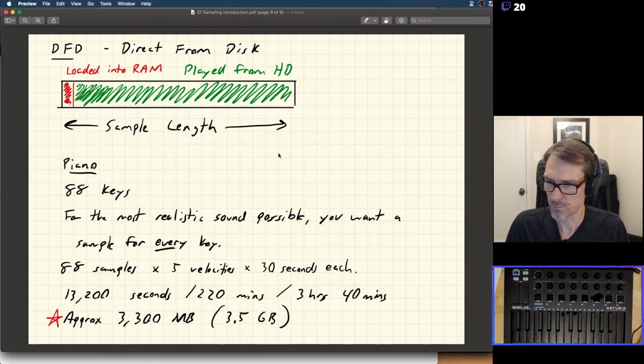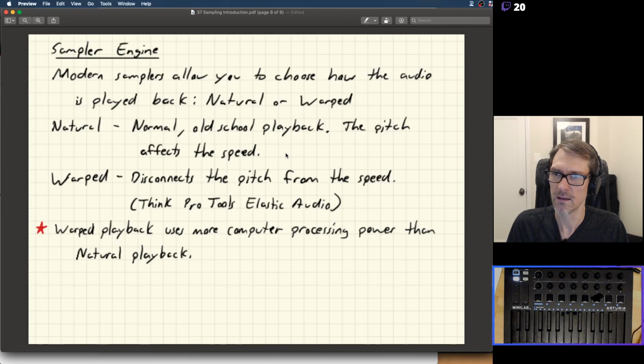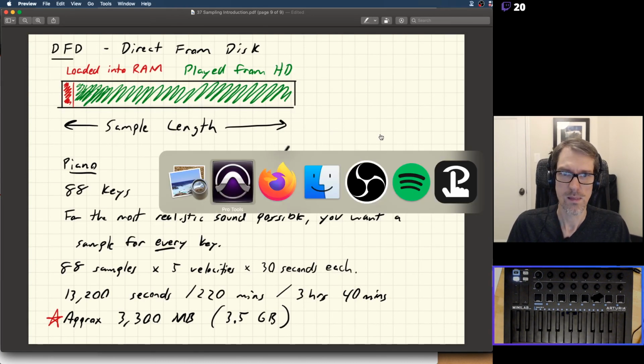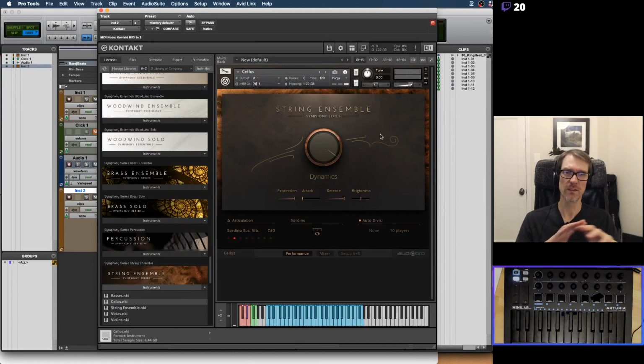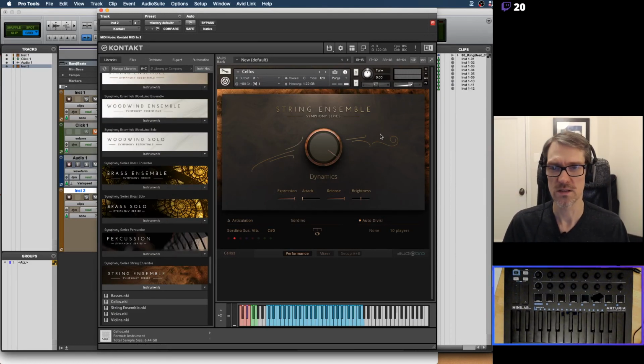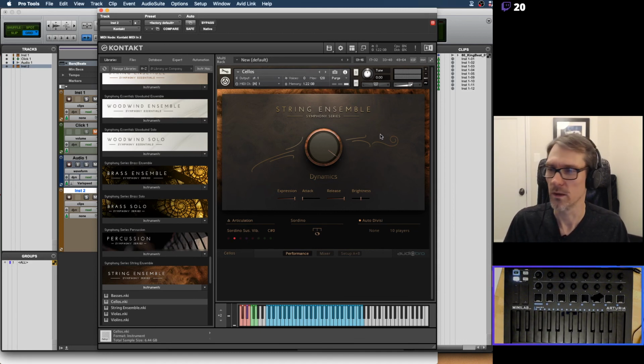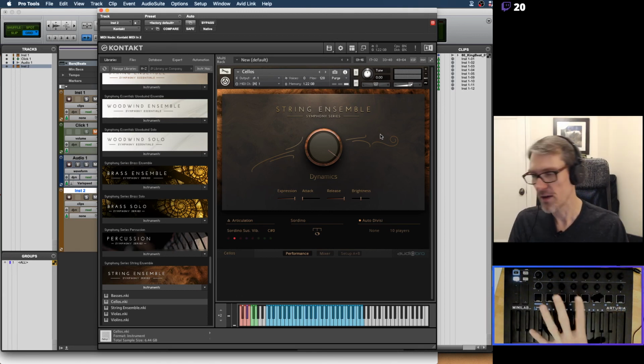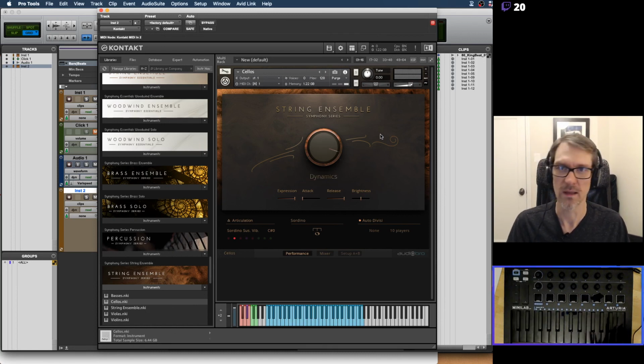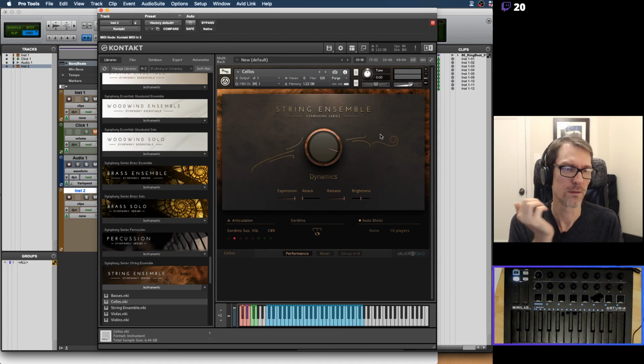Cool, and I think that brings us pretty much to the end of stuff for today. Like I said, this is an overview of sampling, and we're going to use it as a launching off point. We're going to come back and talk about Falcon tomorrow, and I want to show you the MPC Live and how that one works. Then we'll talk a little bit about Ableton Live as well, and how to do sampling in there. Cool. Any questions, I guess? Maybe we can hold off for Zoom today and talk about some questions in Zoom.